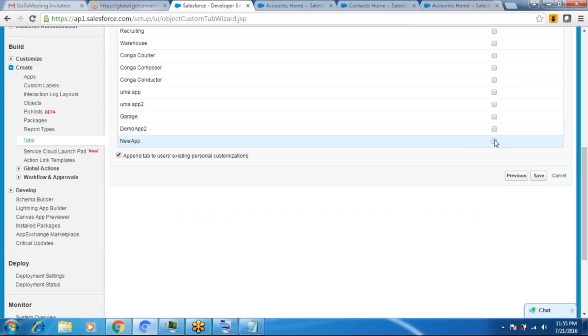So I'm giving new app and demo app 2. These two apps I'm giving permission, binding this tab to these two applications, right? Here, click on save.